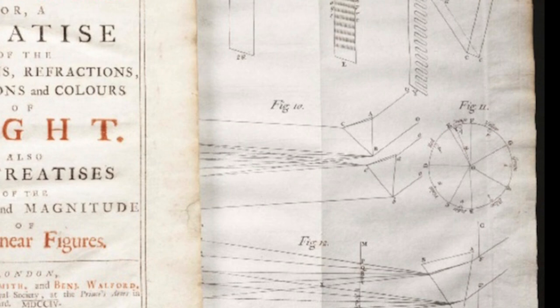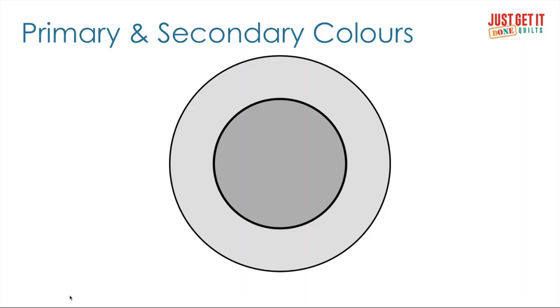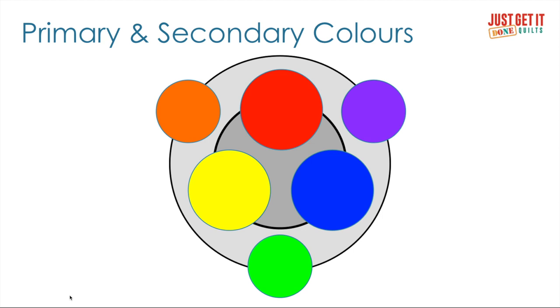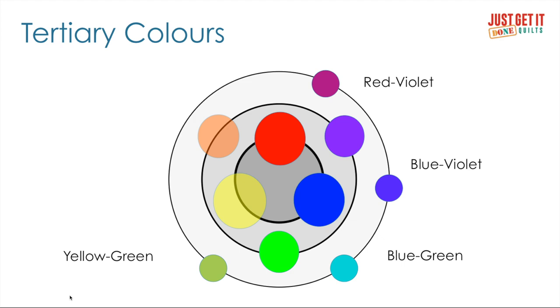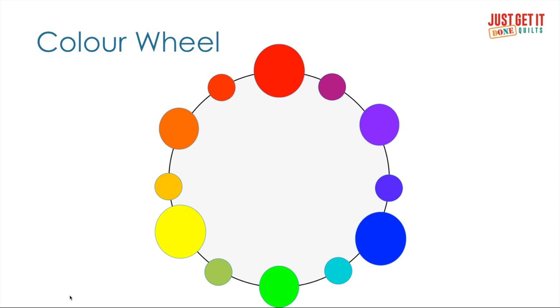Long before modern science, people studied color. When Sir Isaac Newton put his mind to the task, the color wheel with the red-yellow-blue primary colors was the result. Others got into the game, coloring his black-and-white drawing, and even though it has been proved to be incorrect, it's still in common usage today, mainly because it's a really neat system. The three primaries are red, yellow, and blue, and they combine to make orange, purple, and green. Then you combine the primary colors with the secondary colors to make the tertiary colors, which have names like red-violet, blue-violet, blue-green, yellow-green, orange-yellow, and red-orange — and together they all make the color wheel.